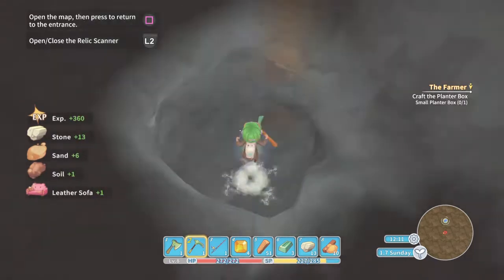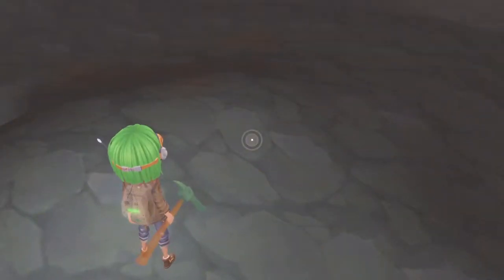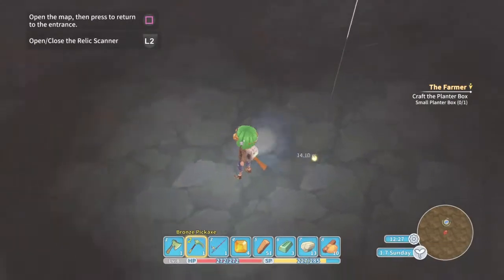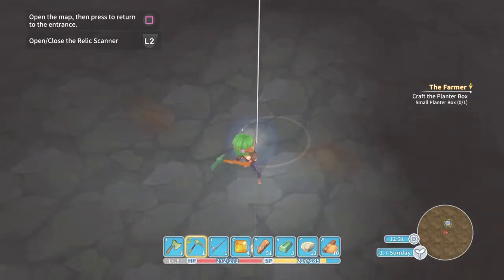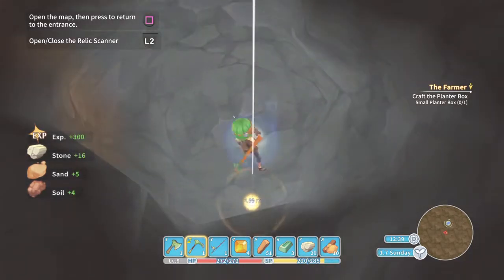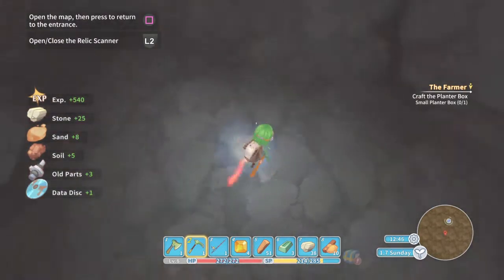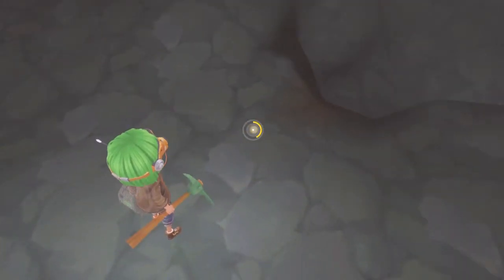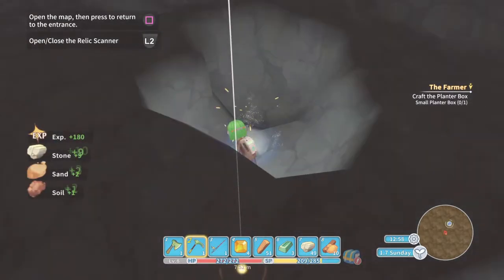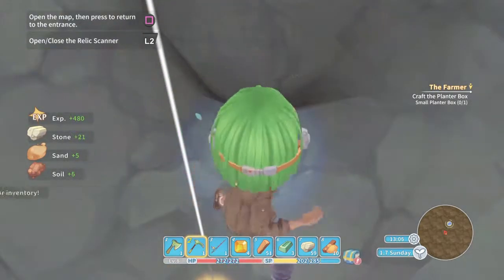Ping. Ping. A leather sofa. I'll gladly put that. Oh, I could also go and check if the selling market's up, so I can sell some stuff. But I will keep that leather sofa to put in my house, so I have more than just my bed. Old parts and a data disk. All of this is great stuff too, but I ran out of room in my backpack. Sad, sad day.